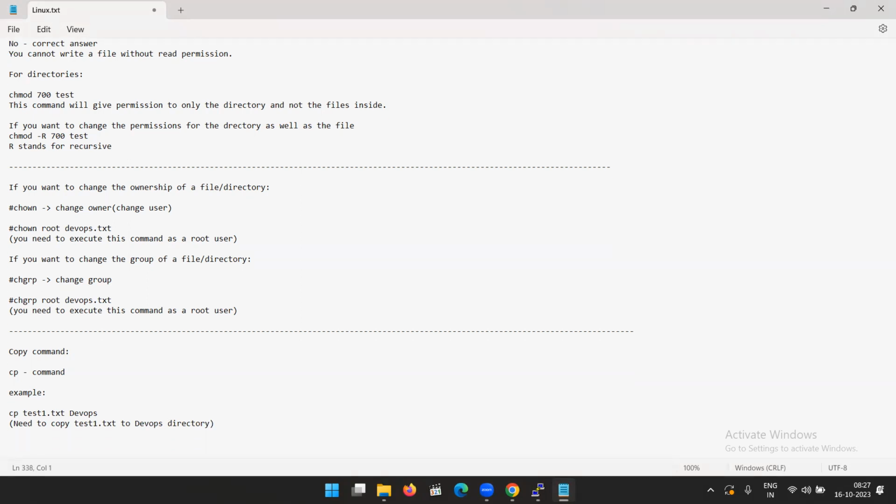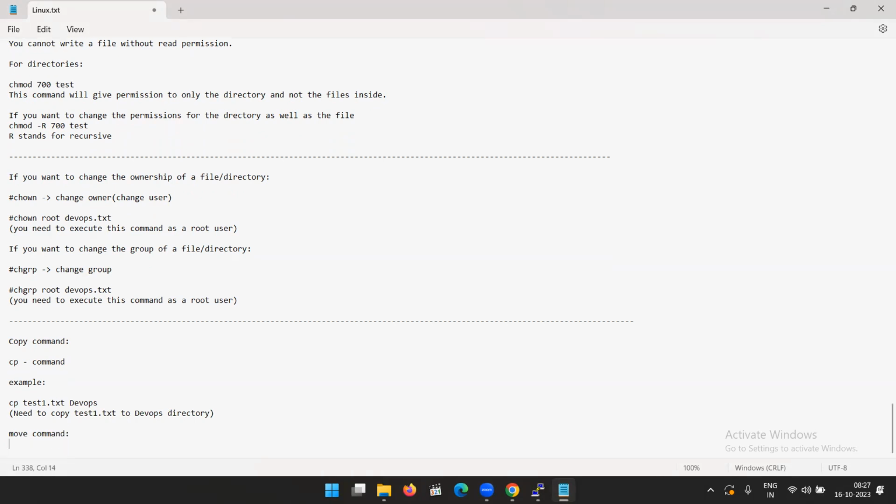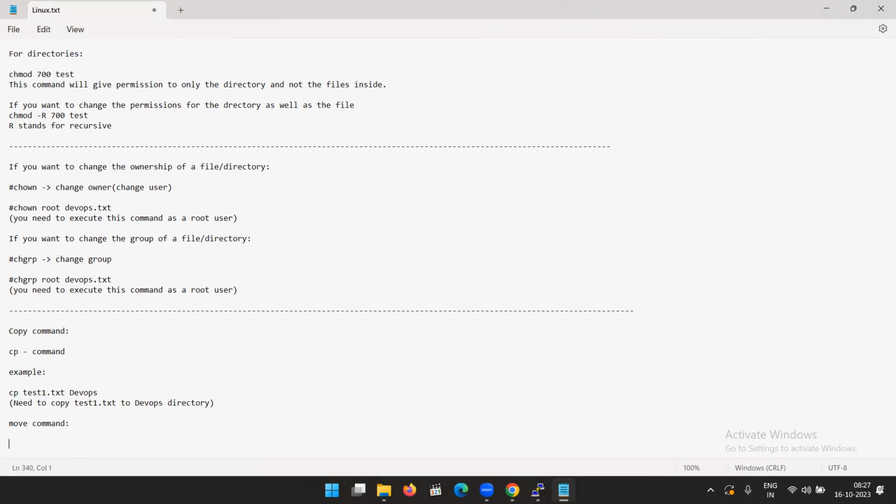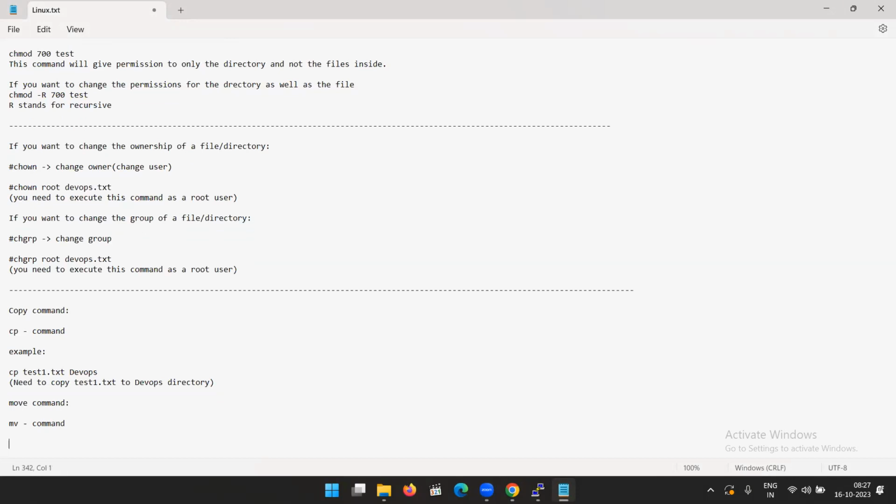Second is the move command, mv. This is used in two ways. So first is to rename a file or directory.